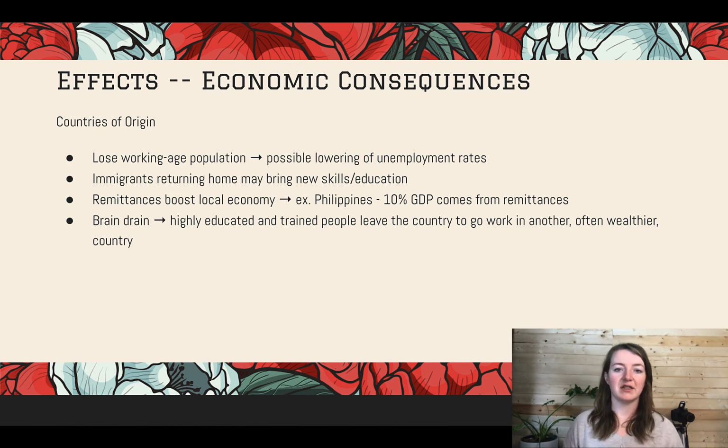And then finally, with economic consequences, we see something called brain drain. This is when highly educated or trained people leave the country to go work in another, often wealthier country. So it's good for the receiving country, but very bad for the country of origin because now they're losing out on this highly skilled or educated population.